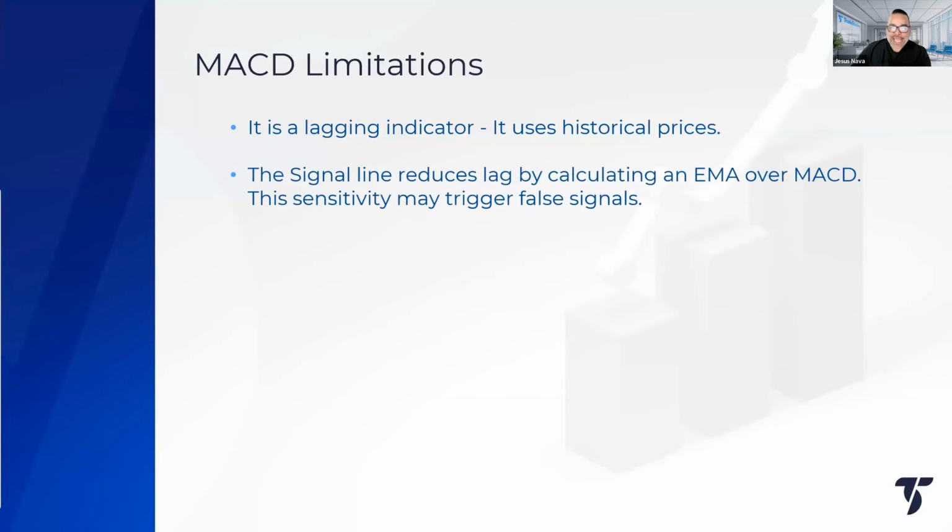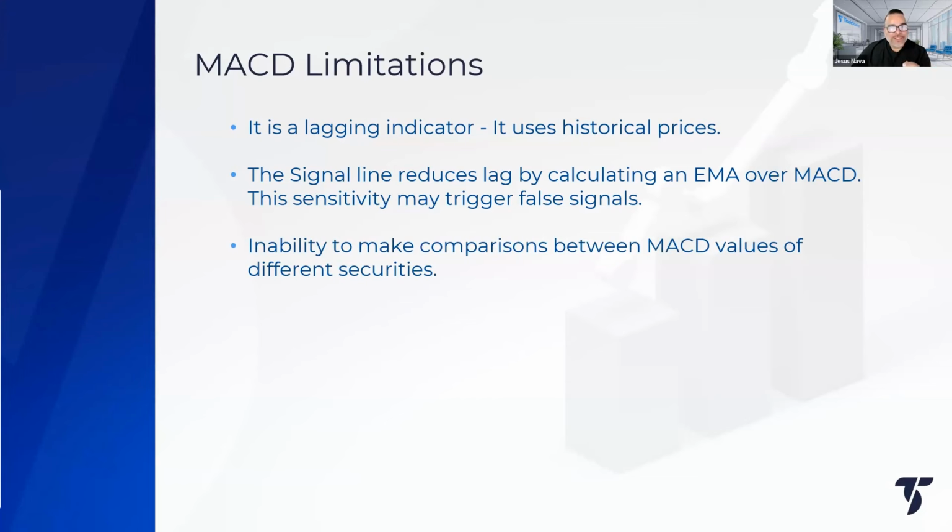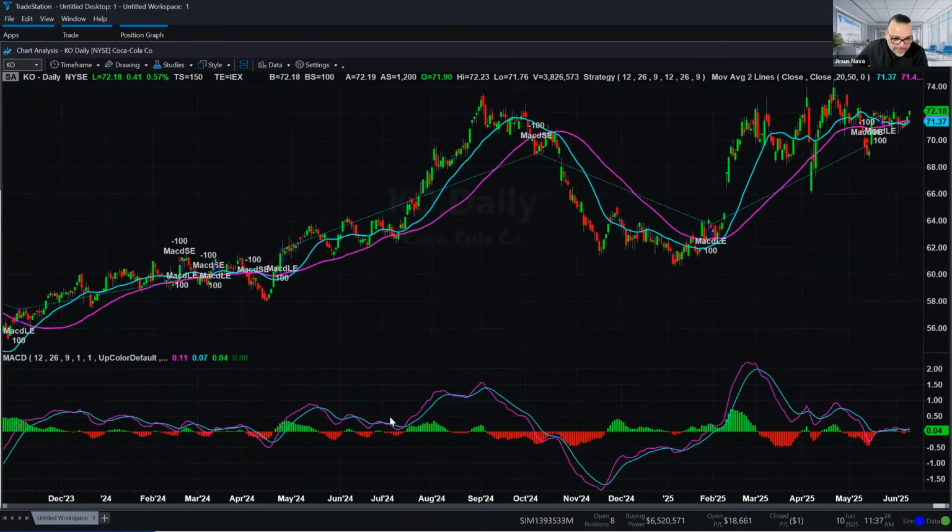The fact that we're calculating an exponential moving average over MACD may result in false signals as well. This is a very quick calculation, but since it's exponential, you may get a lot of crossing back and forth on that line. Let me go back here on my indicator. For example, in this area, take a look. When the price activity of the security is going through consolidation, you can see how the MACD signals are back and forth being generated, not giving us a good trend signal. And that's very natural of an oscillating indicator, something to be watchful of.